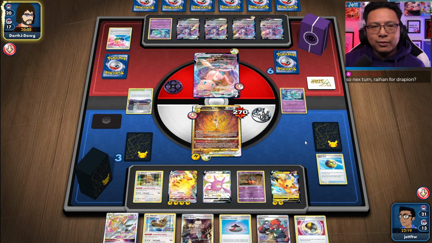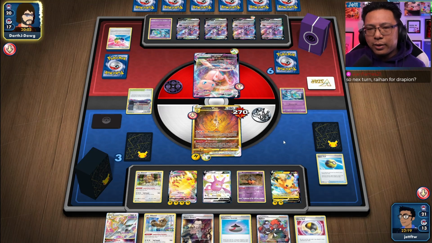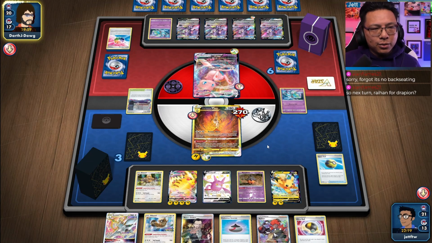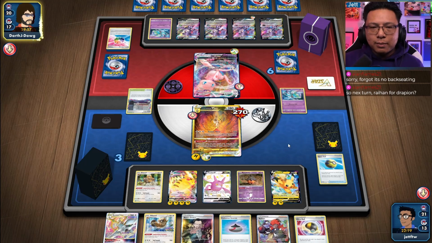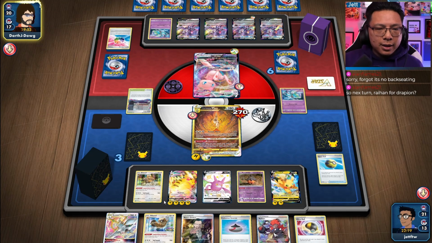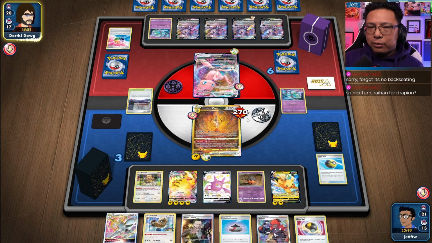Next turn, Raihan for Drapion. I mean, we could just win it that way. I really don't want to. I really want the Pikachu to do some stuff here, which may cost us the game, but if we can get Pikachu to do some stuff here, I would rather that.